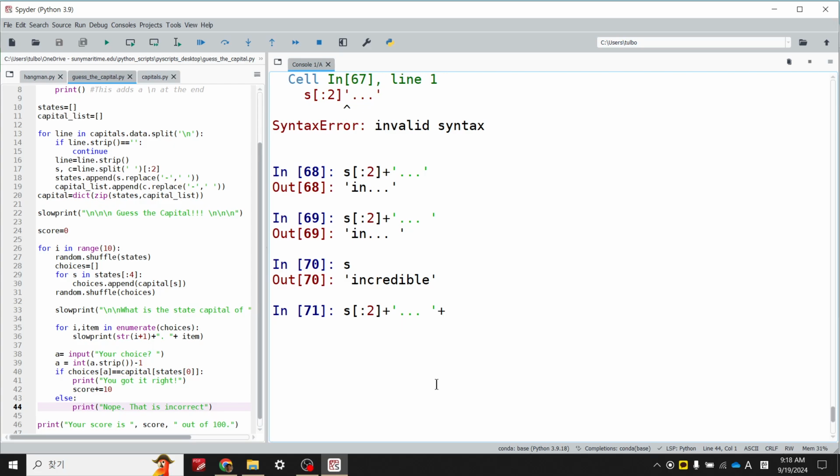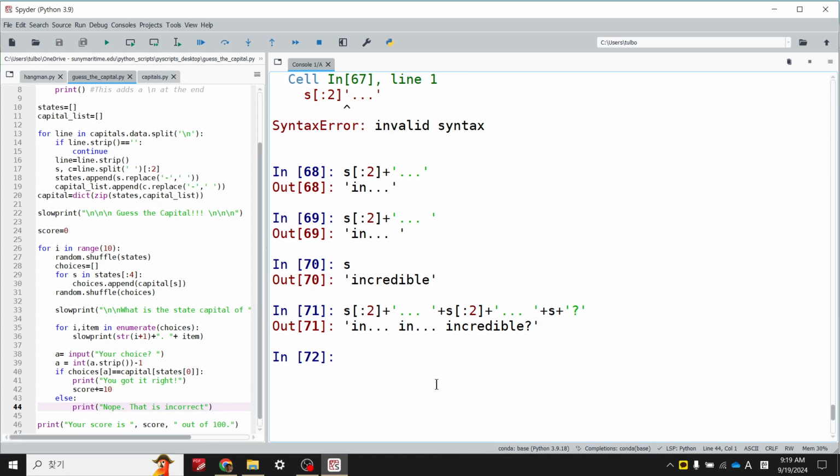Plus what? S2, right? Plus space, right? And then plus the original word, right? What is that? S plus question mark, right? Awesome. We made it.